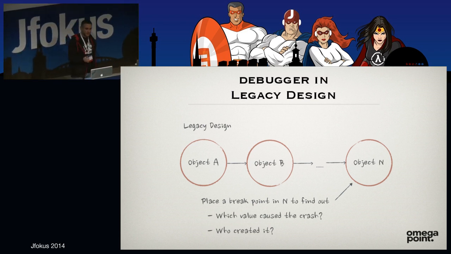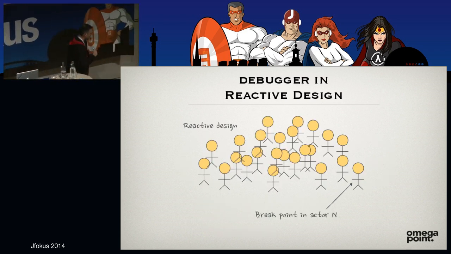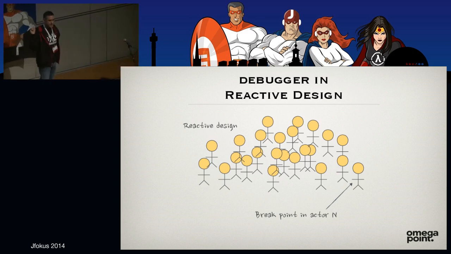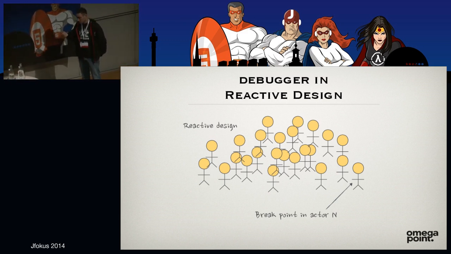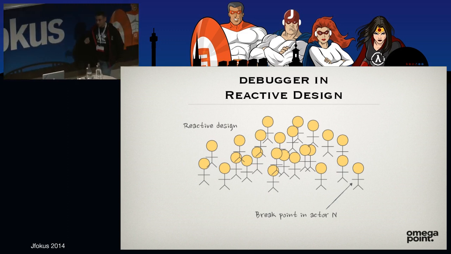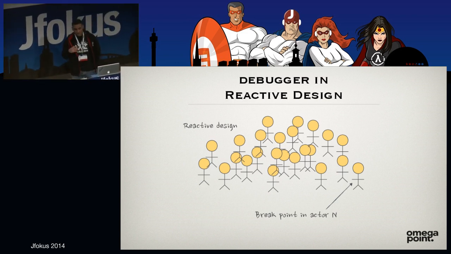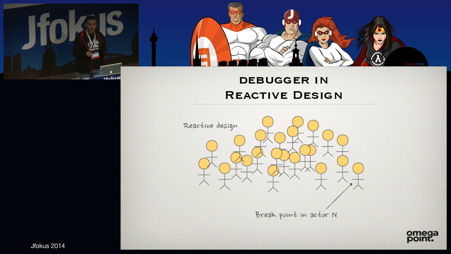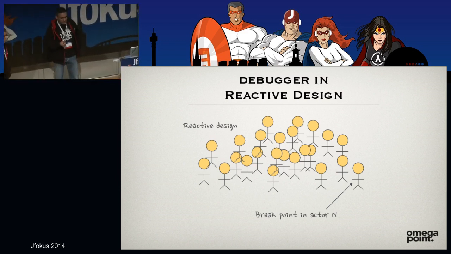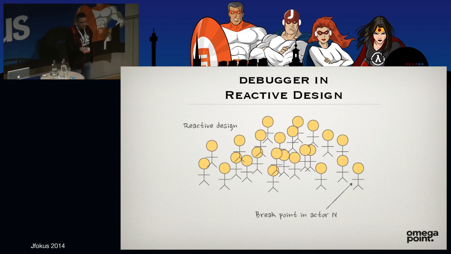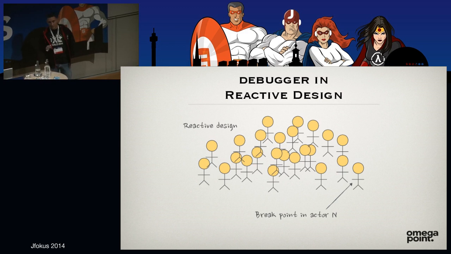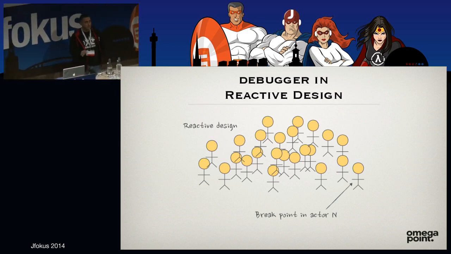If you try to do the same thing in a reactive design, the behavior goes weird in actor N, and we would try to ask ourselves the same questions again. Of course, in actor N, we could see which value broke everything. But since it's asynchronous, we wouldn't see the call stack. We wouldn't know who actually sent it. So I guess the answer to the question, am I doing it wrong? Well, no, you're using the debugger to answer the first question, but yes, you shouldn't use the debugger to find out who sent the data. And that is actually not Akka's fault. That is what we see in any event-driven architecture, right? You couldn't see who actually sent the event or message.